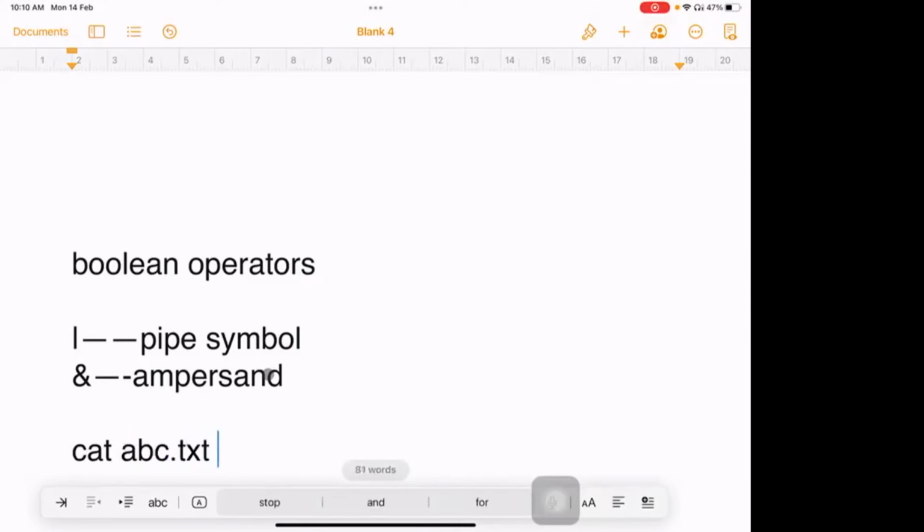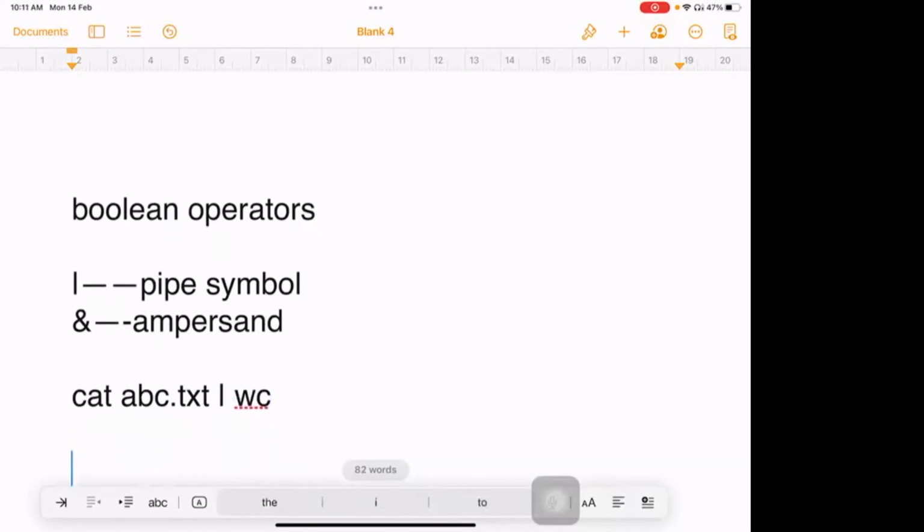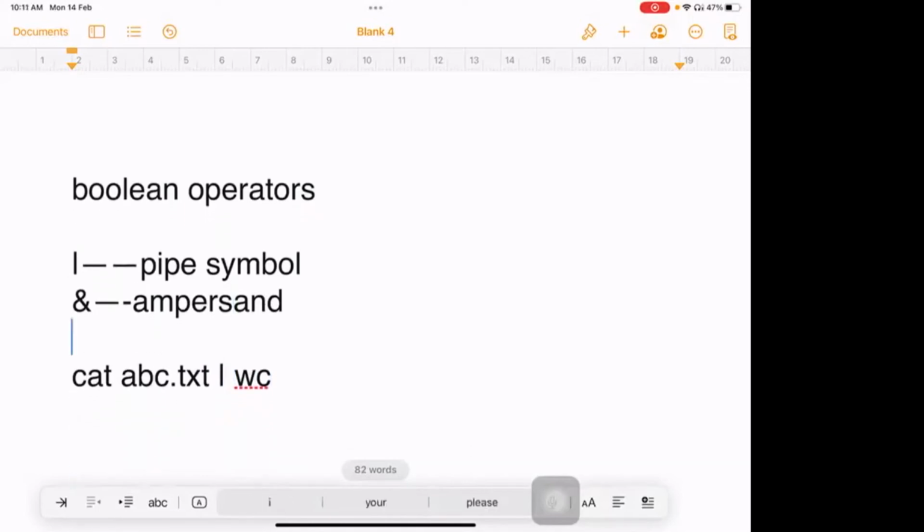For example, cat abc.txt, and if I want to redirect this output of cat as an input to another command, I can use this pipe symbol in between, right? And ampersand is mostly used whenever you want to execute any command in the background. So for that purpose, we'll use this ampersand symbol.